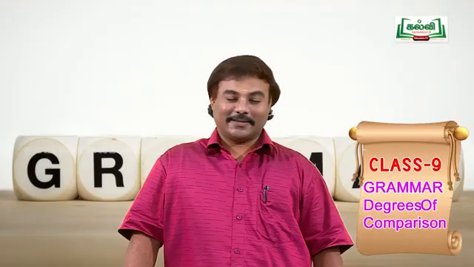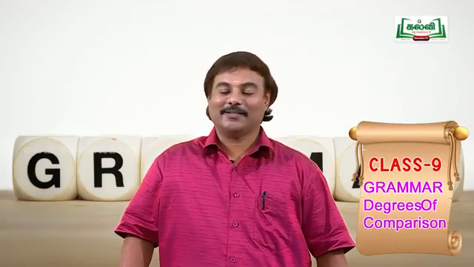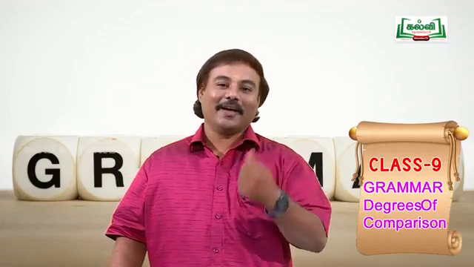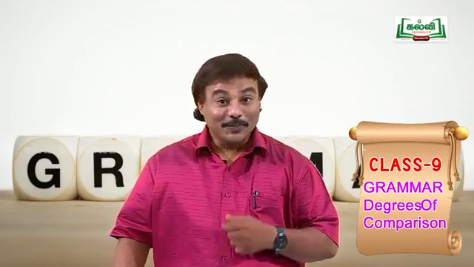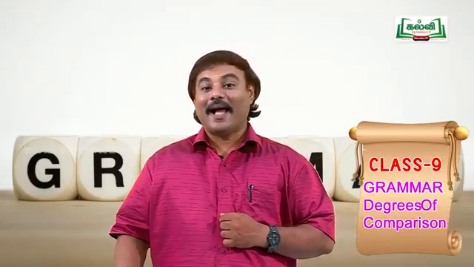Healthy, yes. What is that? Word or adjective ending in Y. Yes, very good. What you have to do there? You will remove Y and add IER. Yes, very good, excellent. What you will do for that comparative degree? Yes, I already told you, we have done comparative degree. What is the next one? Superlative. Yes, you are all alert. What you will do in superlative degree? You will add, yes, you will add EST, healthiest or IEST.